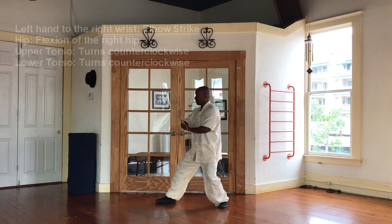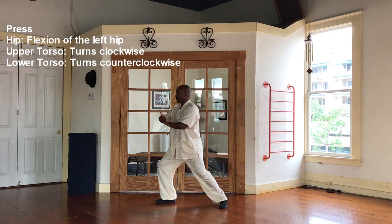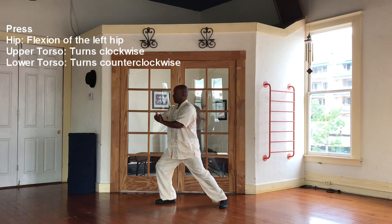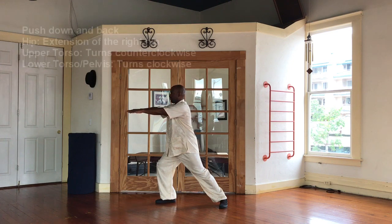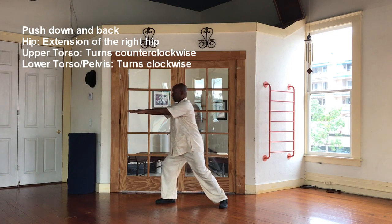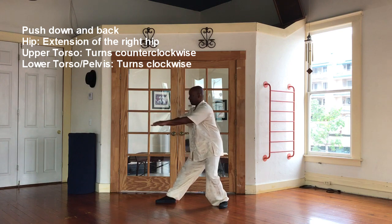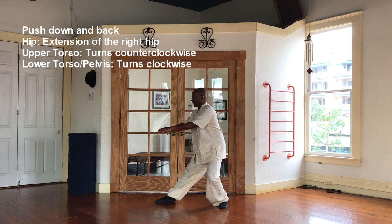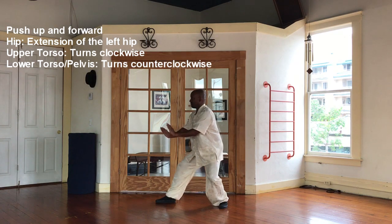We shift forward using press, and when the weight shift is finished, we use push to spread the arms open. We then use push in the reverse direction to push the weight back and down. And then we reverse yet again to push forward and up.